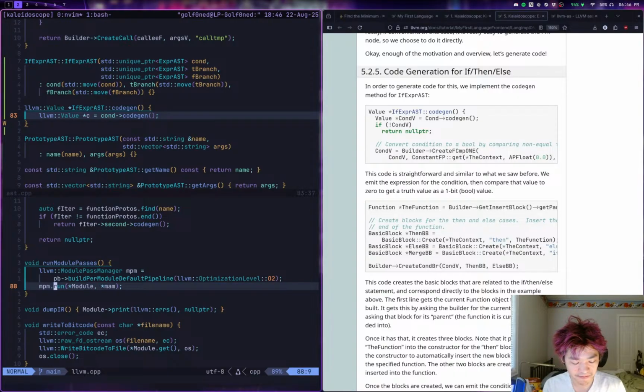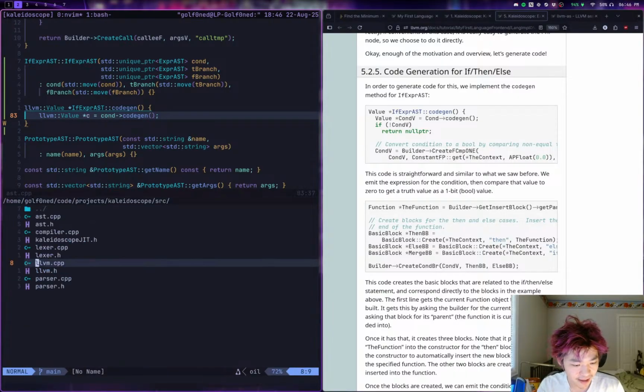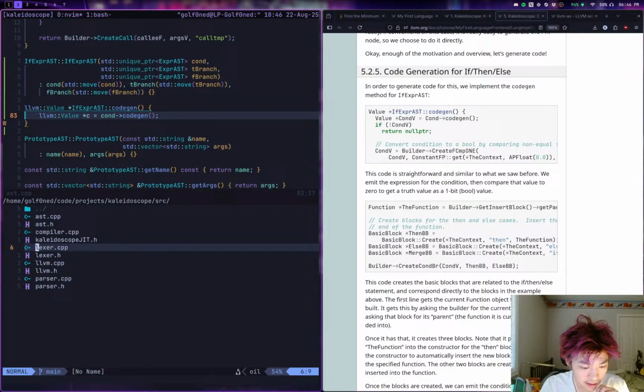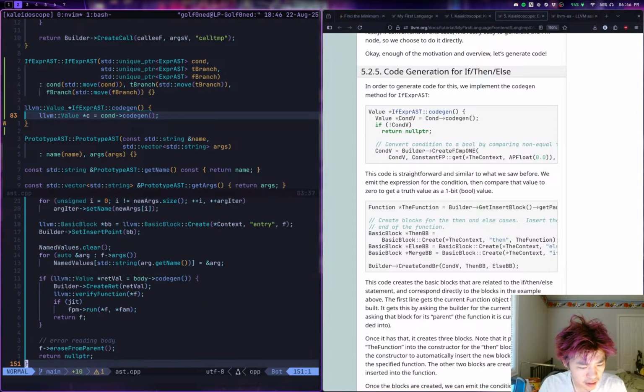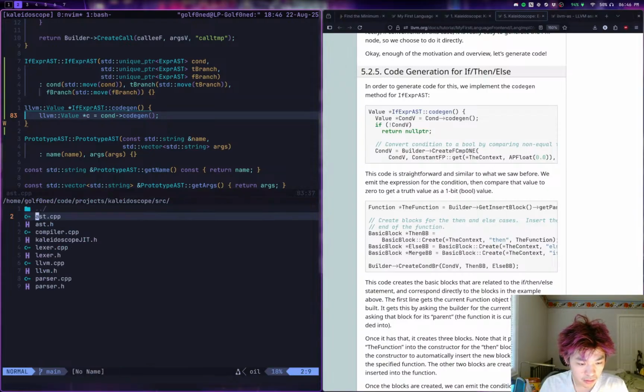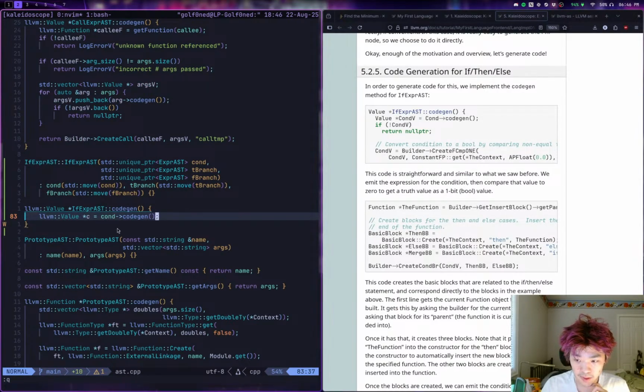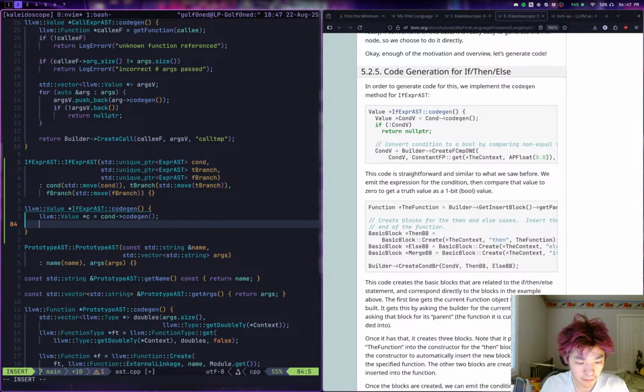And then the other place I run optimizations is under AST, I think. So during codegen for functions, after I create a function, if I'm using the JIT compiler, then I just run the function passes on it. So I guess LLVM handles the optimization, but I'm calling LLVM here. And you can also write passes with LLVM.